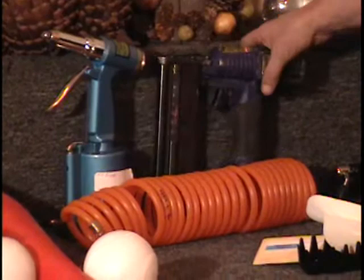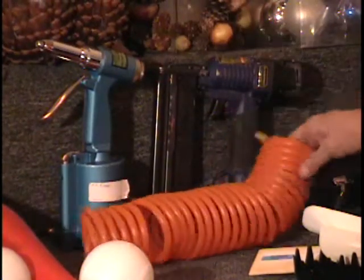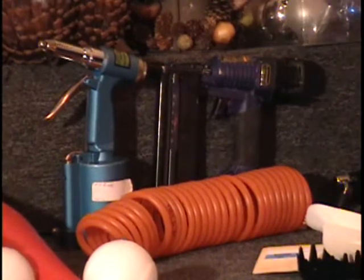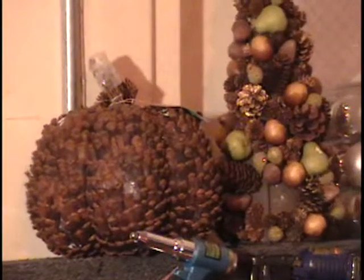The next item is a pneumatic tool grab. You get a two-in-one stapler-nailer — that's right, staples and nails. You also get a riveter, an air riveter, pneumatic tool, and a pneumatic core hose that's been cut on one end. You're going to get all three items for one money.